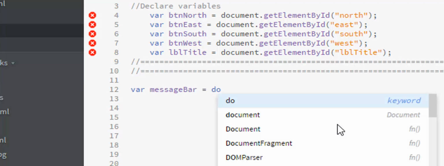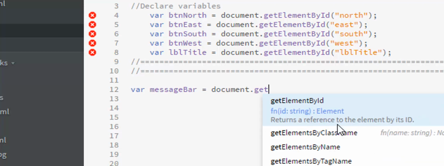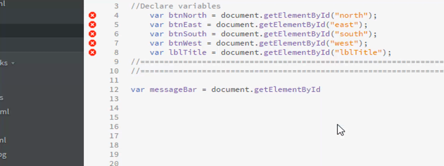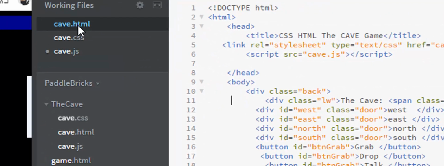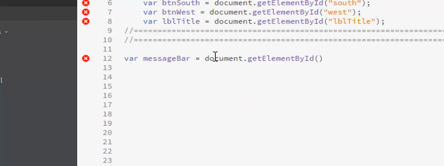And that's going to be the document.getElementById, and that's going to be the info box. Remember, the info box, when I go to my HTML, is this info box here, and that's what I'm using. So that's why I'm putting that inside of here. I didn't put it up here, so I have it down here. And perhaps I can even just put this up here since I'm declaring all the variables here. That's probably a good idea.